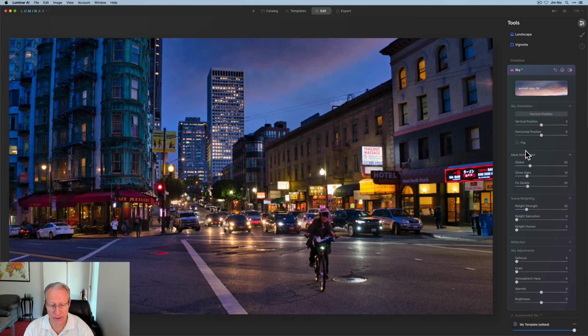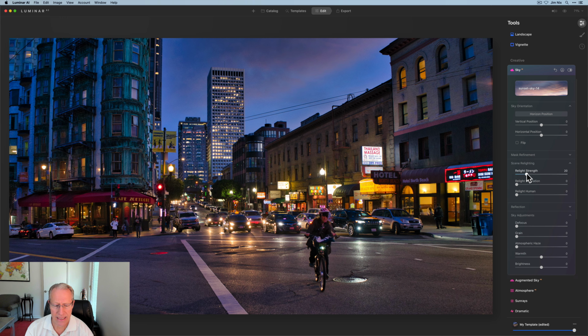I feel like it looks pretty good, but there's a number of things I need to do, and that is I need to close the gaps here, and I'm going to go to, I think, about 40 on that one. Yeah, and that looks like it covered up. So those power lines were just not coming all the way through. But anyway, I think that looks fine now. So I think mask refinement is good. For scene relighting, I bumped up the relight strength to about 50 or 51. I felt like that allowed the tones to match a little bit better.